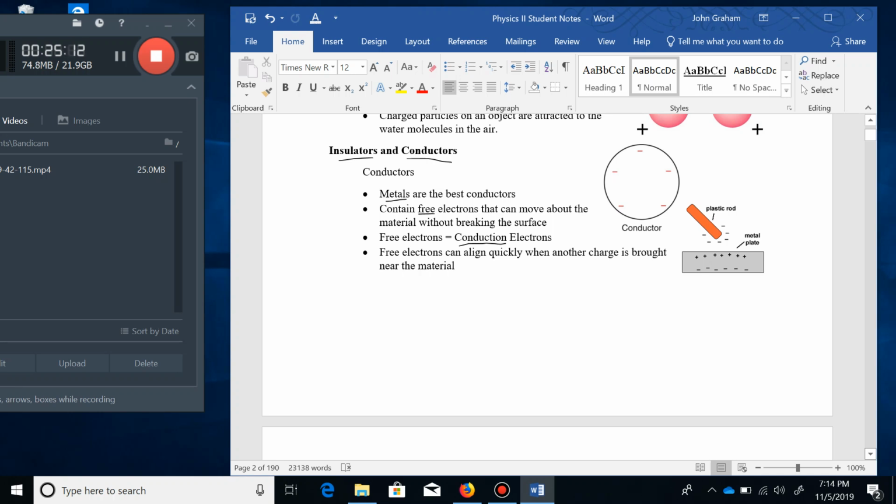And so in this case, we have a metal plate and we have a plastic rod. What ends up happening if we move this plastic rod near this metal plate, these electrons are going to be attracted to those positive charges, and they're going to move towards the positive charges, which is going to make this side negative, this side's positive. Because now if all the electrons move there, all the positive charges get pushed away. And actually they are going to want to move away because they're going to repel these positive charges.